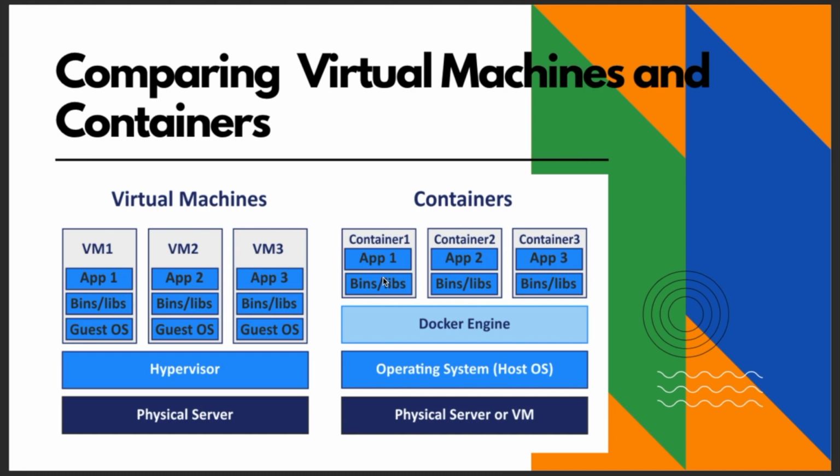Check the container here. Containers run on a Docker engine, and this single Docker engine runs on the host operating system that you have. So if you check here, the performance of containers is really fast. Container images may typically be 10 MB in size, whereas a single virtual machine may be 10 GB in size. That's the comparison. So it's better in the future to shift over to containers rather than virtual machines.